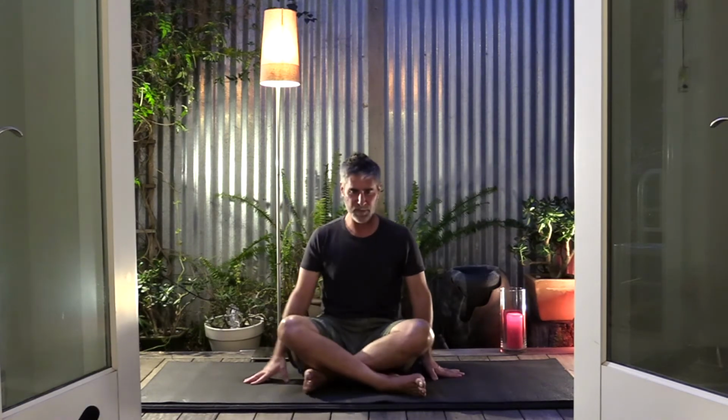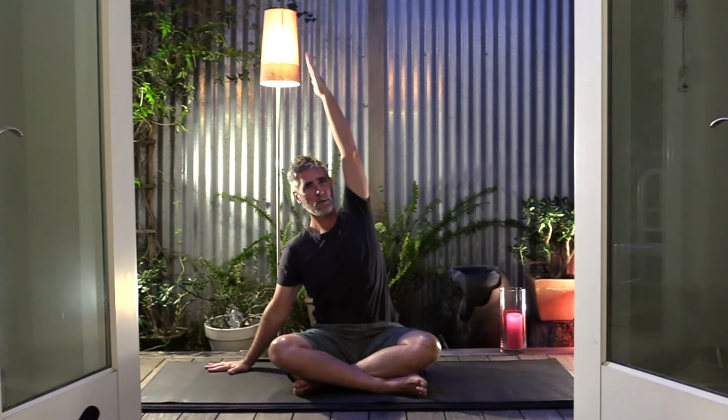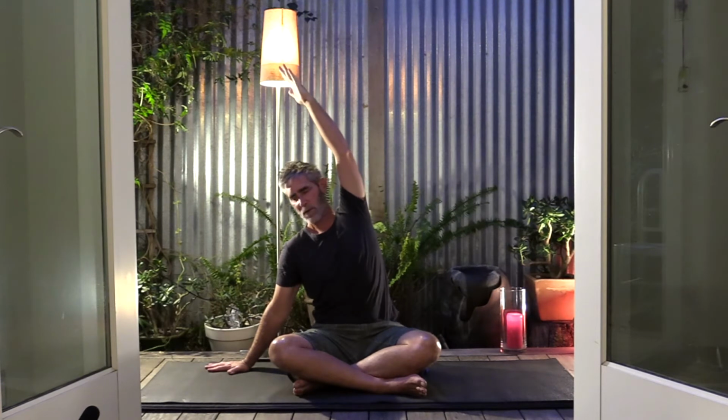And let's do a side bend each way. So one hand down on the ground, out from your hip, one arm up along your ear, and just find a little side bend. Now you can look in the direction of the lifted arm, you could look straight ahead toward the middle of the room, out toward the screen, or you can even let your head do a little counter turn.